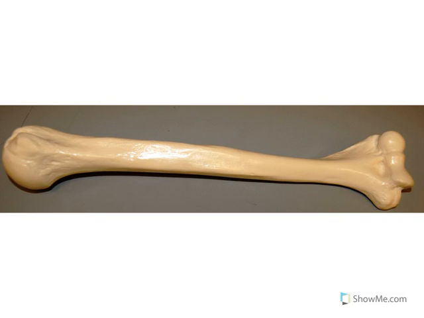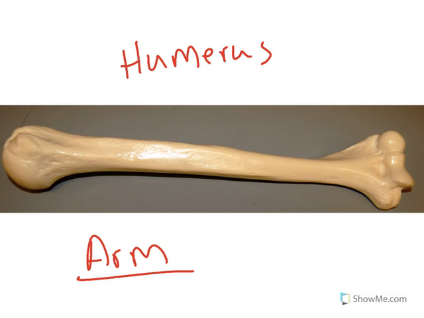In this video, I want to discuss the bone known as the humerus. The humerus is the only bone of the arm, and we'll go into the forearm later. Now, just to give you some reference, here we have the proximal end, and here in blue, we have the distal end. So: distal, proximal.